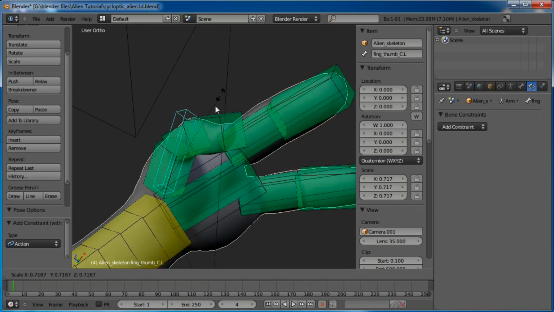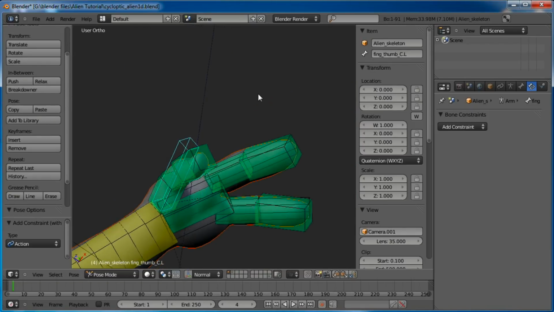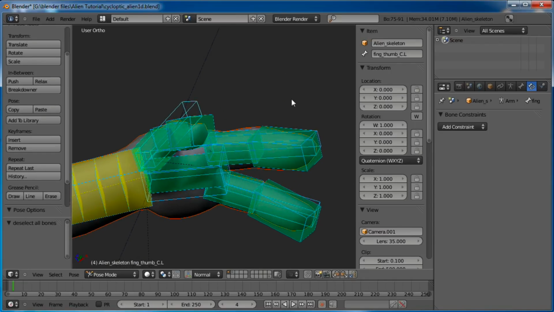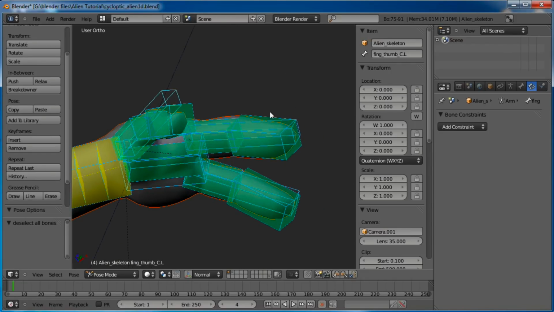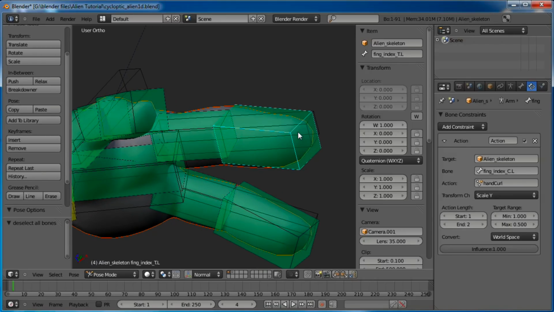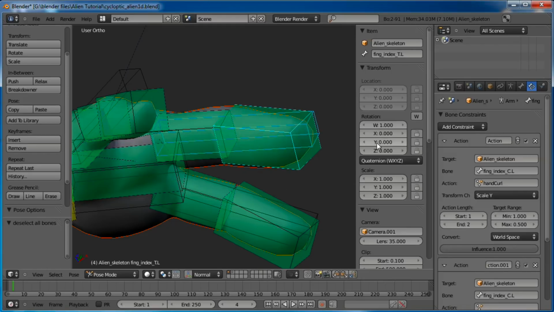Okay, so now scale that one and the thumb bends. Okay, so that's neat. And if you remember, we also made the bones go extreme to where they bent the opposite way. And you do that the same way you did this. Select the controller bone first and then Control Shift C, action.